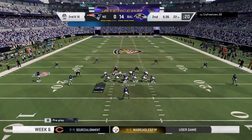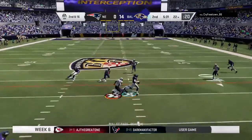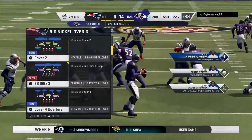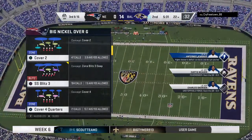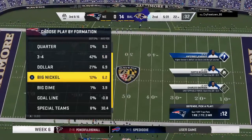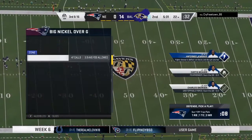Darnold. And that going to be incomplete. A lot of contact, no call, and it's third down. And Charles, got to like what this defense has been able to do these last couple of plays. Yeah, they get the sack on first down, then they force the incomplete pass. Now they're just a play away from getting the football right back, but it's a big play. They've got to hold up.